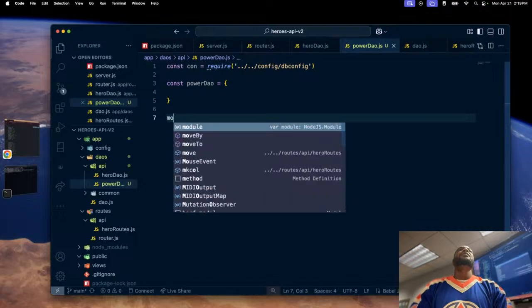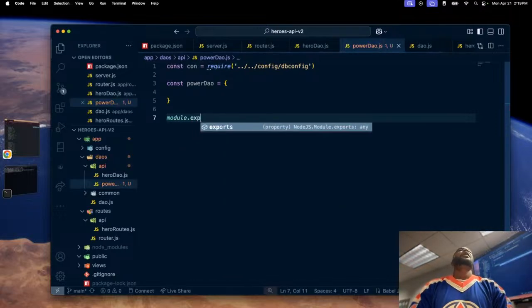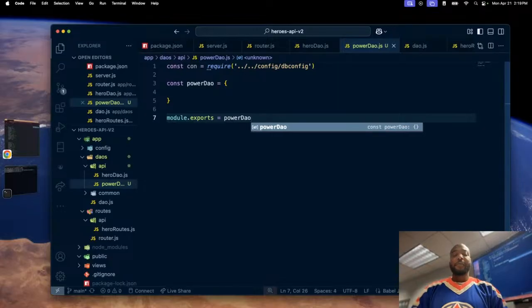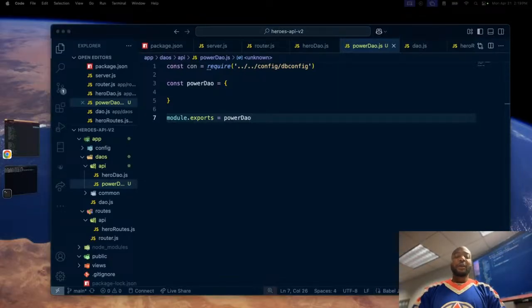And we're going to module.exports powerDao. So then what we want to do in here is we want to write queries that are specific to our power table. And so that's what's going to go in here.